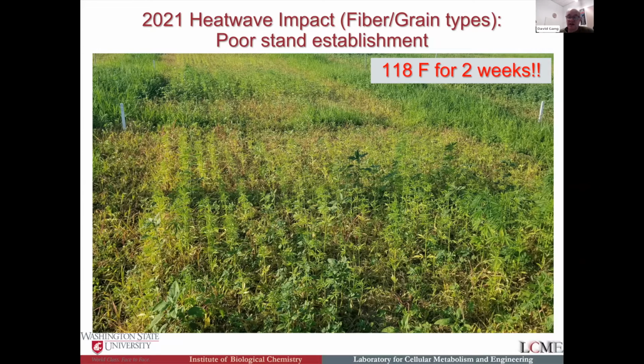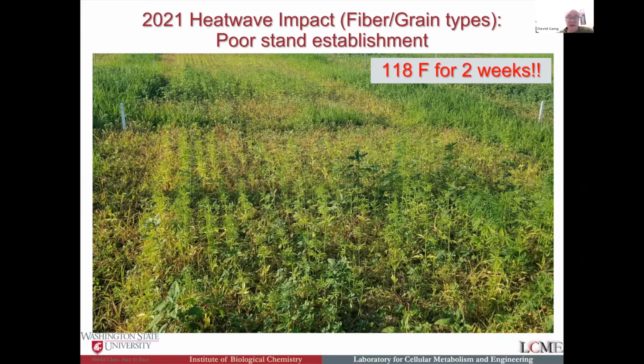Unfortunately, this hit unexpectedly, less than a week after we put our plants in the ground. We were lucky we were able to keep water on them. They came up. They look pretty chlorotic. They don't look that great, as you can see. And then you see there's lots of weeds that came up here too, the lamb's quarters and the pigweed, which are major weeds in our area. They were not as affected. They came up actually after the heat wave. And we had a problem that whole year in dealing with this weed problem.